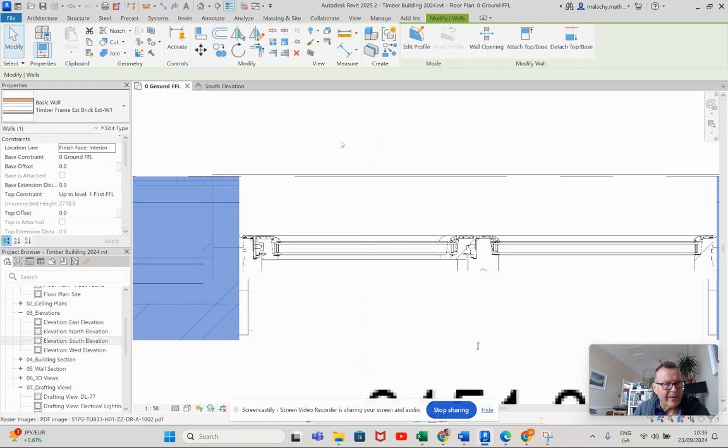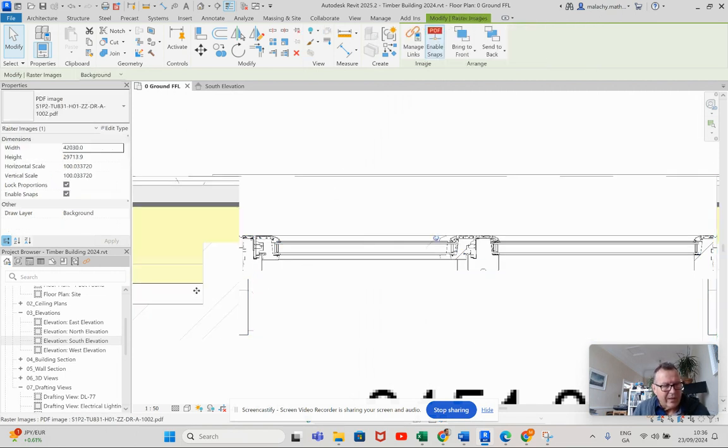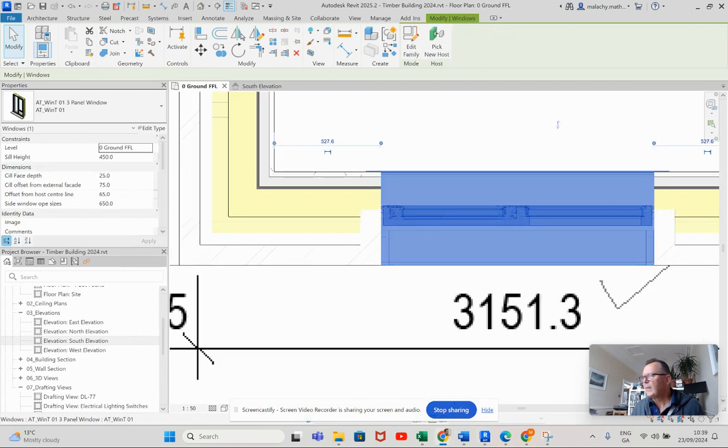Okay, that's a bit better now, isn't it? And the brick is wrapping around there. Now there's potential for a thermal break there. That's the problem. So would it be great if I could bring that wrap back to around this point here? Something like that would be the right thing to do.